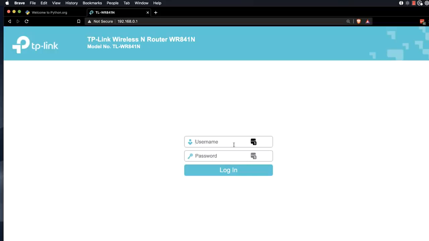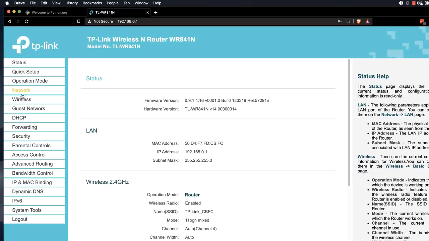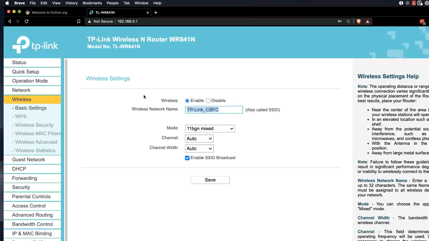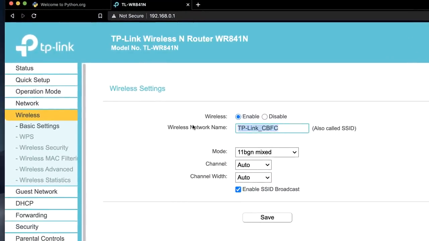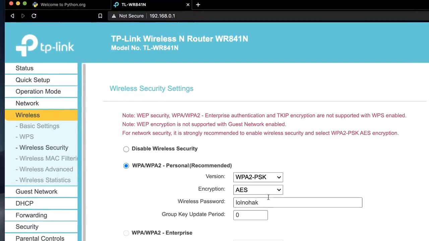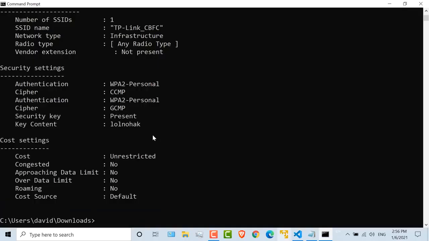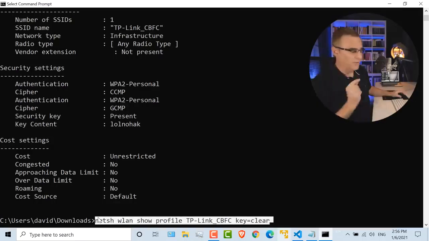That Wi-Fi network is once again a little TP-Link router that's right behind me. So on this router, there's the SSID or name of the Wi-Fi network. There's the password. By simply using this command on a Windows computer, I was able to retrieve the password of that SSID or that Wi-Fi network.